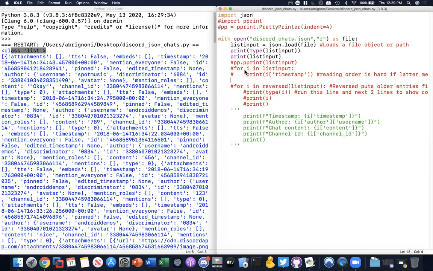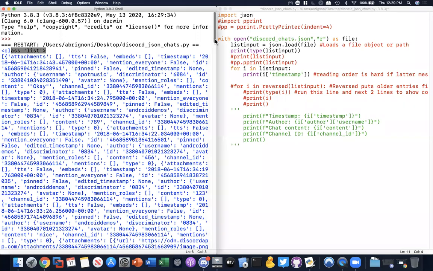All right. So now I'm gonna hide this part, and I'm gonna iterate through our list. I'm gonna look within my list input for timestamp, right?